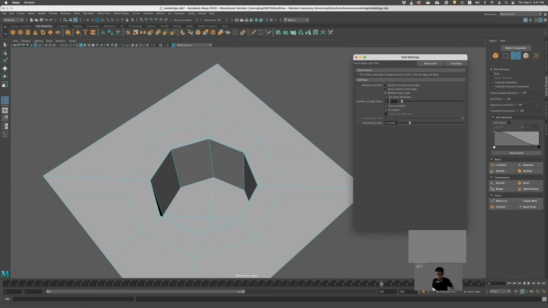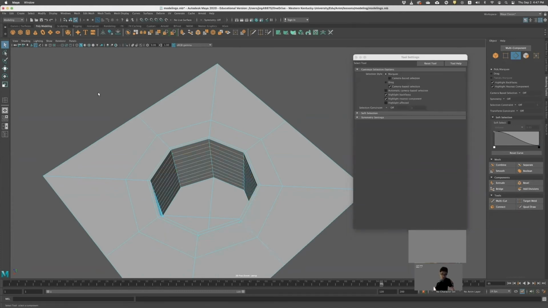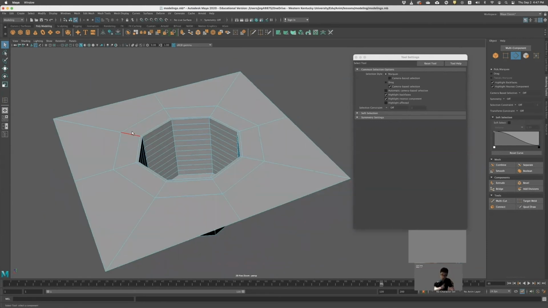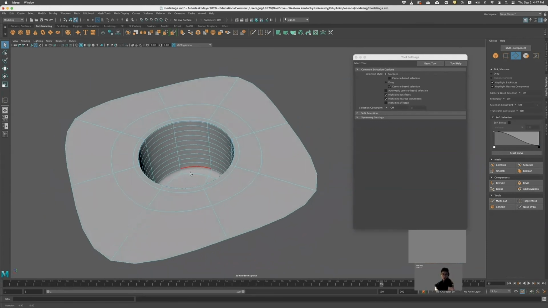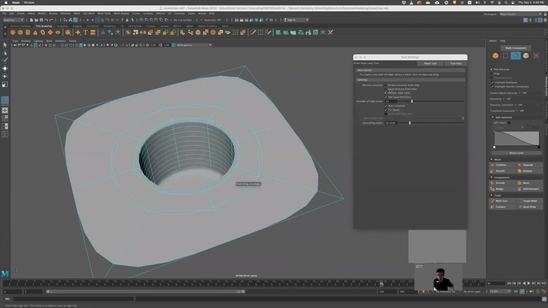So what do you see? The number right here, number of edge loop 2. So what if you type the 10 there? Okay, 10 instead of 2. So watch out this. You see that? You just added 10 new segments at once, clicking just once, and then you can get this kind of really hard edges around it. Equal this then.